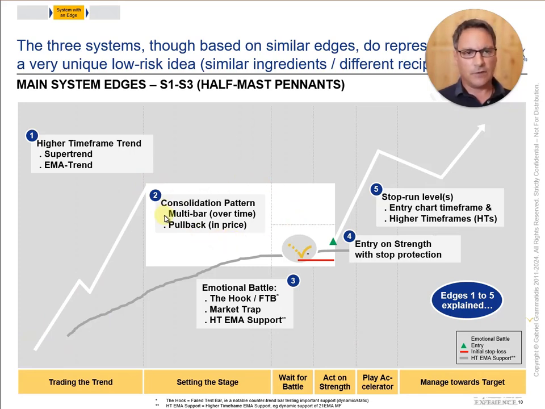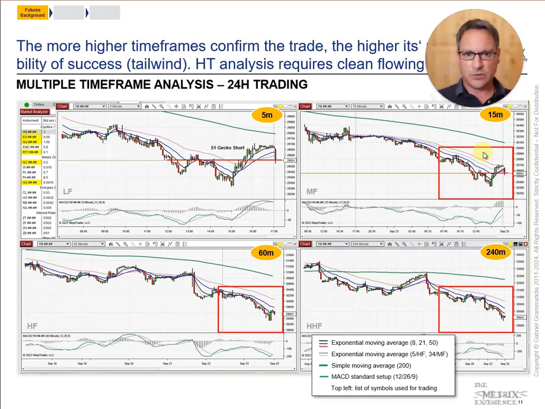So how do we define the target? Well, it's actually pretty easy. We're using a measured move of the prior momentum move. So if this is the move, well, our target is actually up here, and that allows us to calculate the reward to risk, entry, stop, reward to risk, and we know how to manage the target.